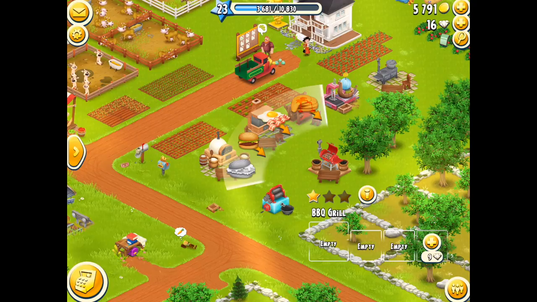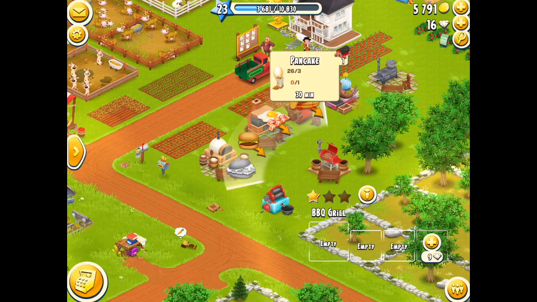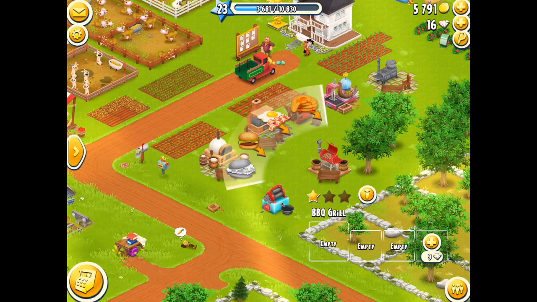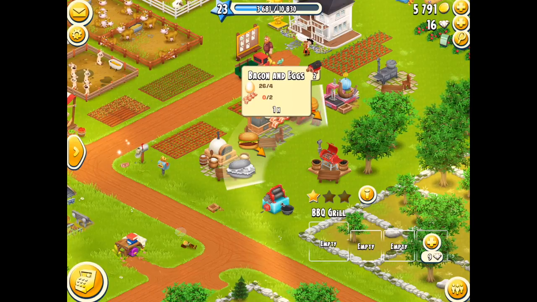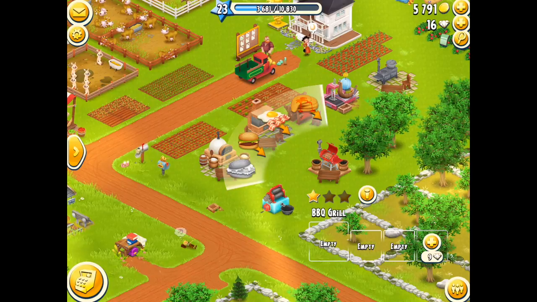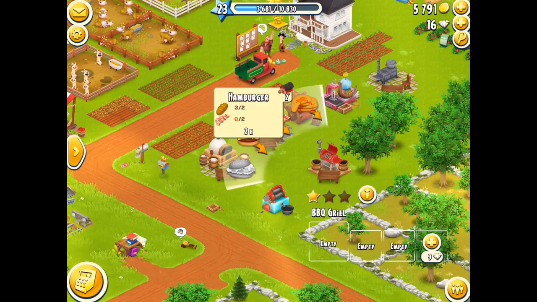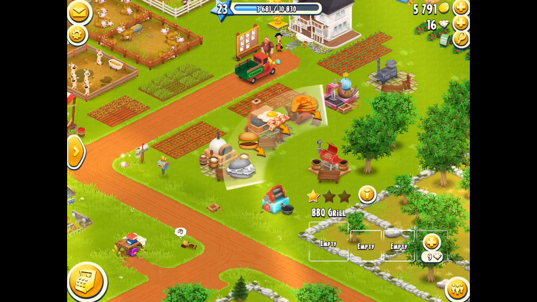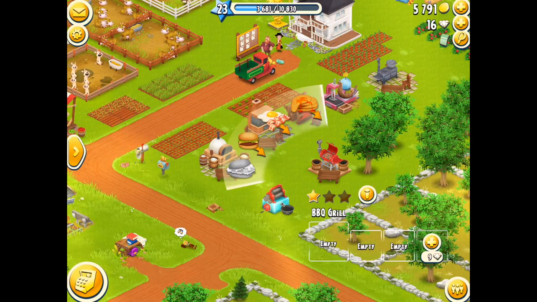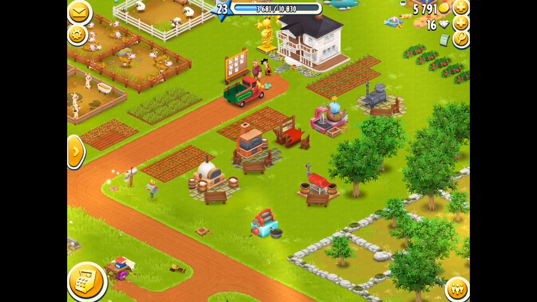For the barbecue grill, it's very nice. I find that the pancakes are quite rewarding, but you need the sugar to be able to produce the pancakes. The eggs and bacon's good, but the turnaround time takes a long time, so unless you're doing that overnight, it's not really a fast-producing item. The hamburgers take a long time to make and a long time to produce the goods, so it's a lower priority for upgrading.